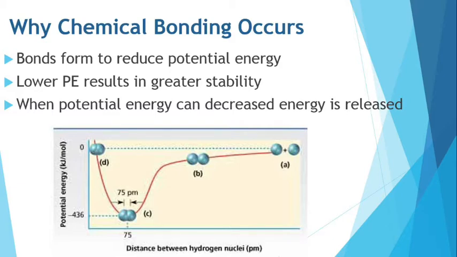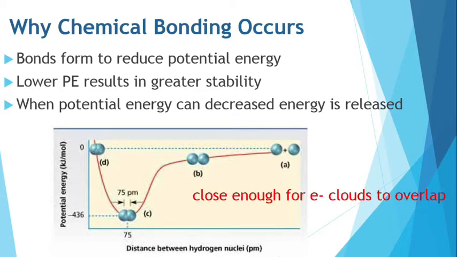But remember that the real basic chemistry idea of why this bond forms comes back to the atoms wanting 8 valence electrons. They want to go out there and either find electrons or get rid of electrons until they get that stable noble gas configuration with 8 valence electrons. And in the process of going out and finding those electrons, they're going to have to get close enough to another atom for the electron clouds to overlap.